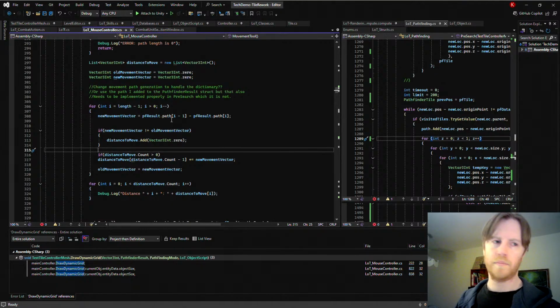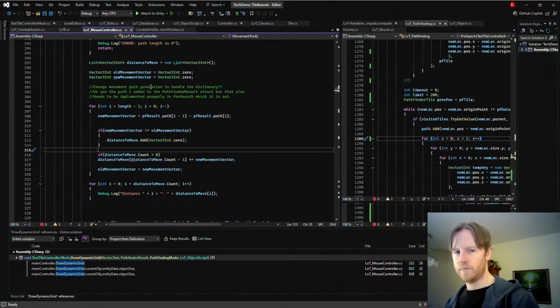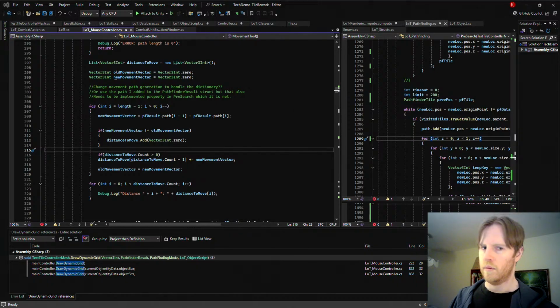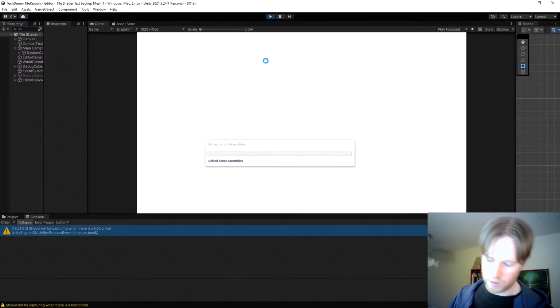So this was the movement script, right? So basically, since that works, the next thing we need to do is fix targeting.